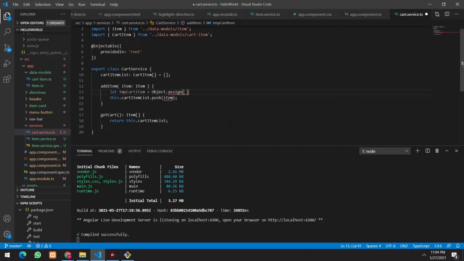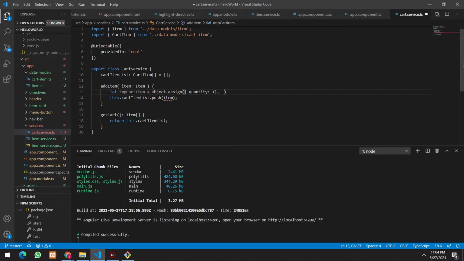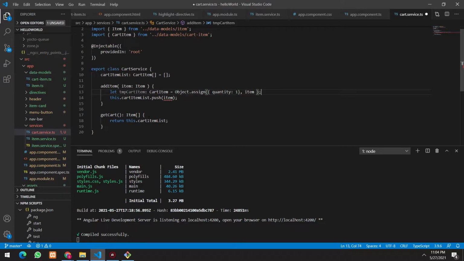My initial object contains quantity plus one, since I put it as 1, and I'm going to clone the object. I'll put my type as cart item. Now I'm going to clone the object from item. Now you can see I have an object with type cart item, and I will assign it here.